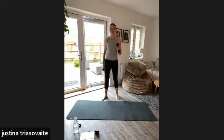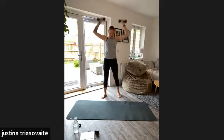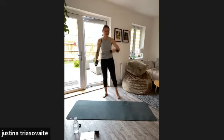Are you ready? Shoulder press. Are we going to try and do 20? Let's try, let's see how it goes. Let's go. 1, 7, 8, 10. Halfway. 12, 13, 14, 15. Come on, guys, don't give up. 16, 18, 19, 20. Woo!